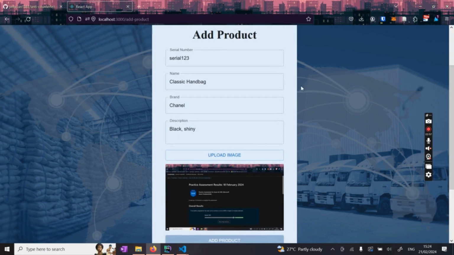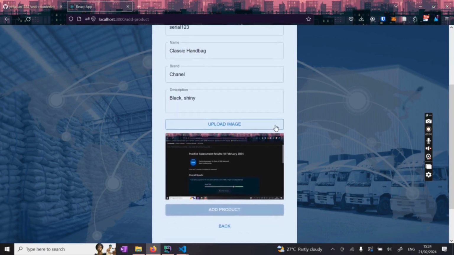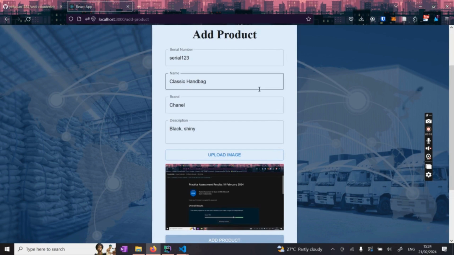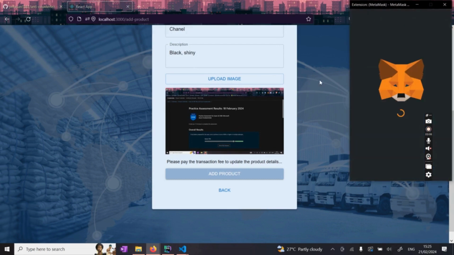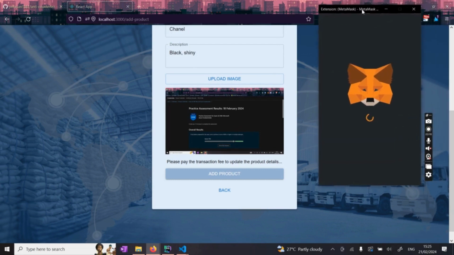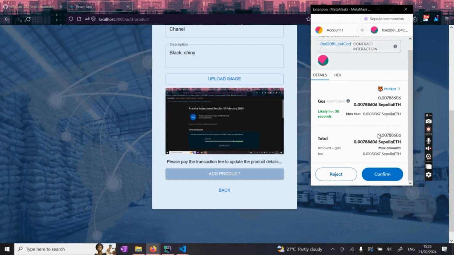So when a manufacturer manufactures a product, it will have to add the product into the blockchain by providing the product details. So right now, when you press the add product function, the system will write the details to the blockchain, which is the Ethereum testnet.